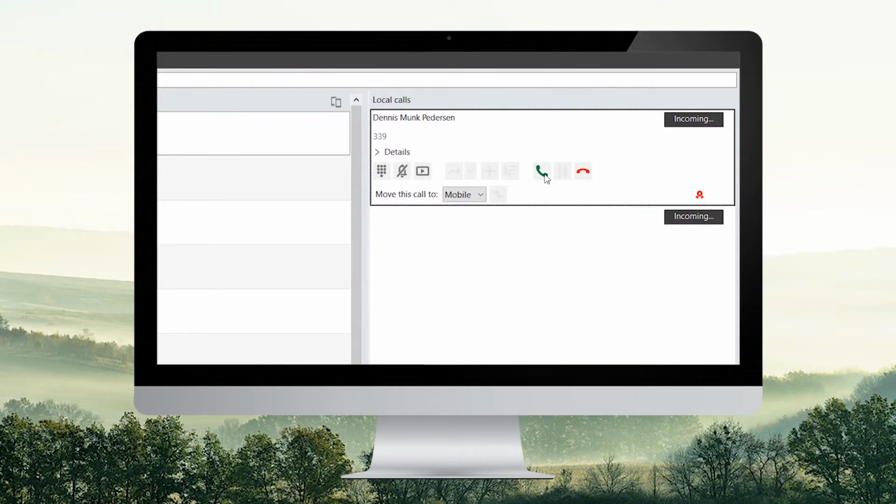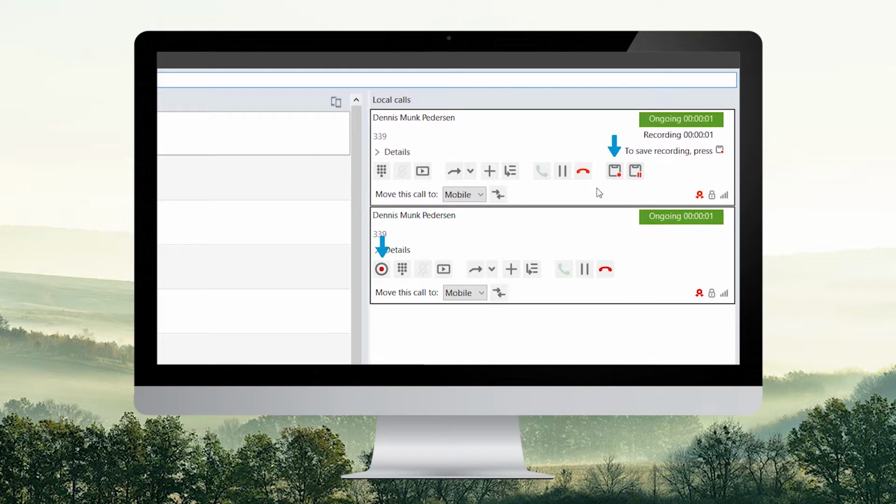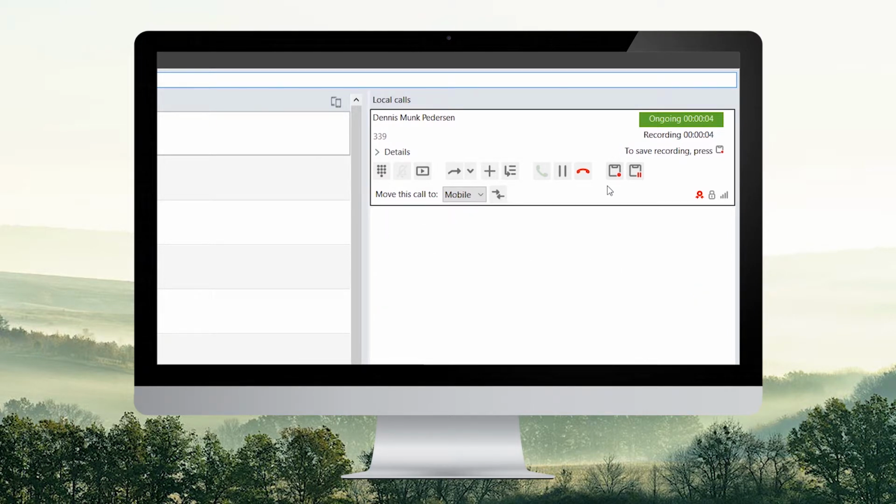If you buy voice recording, you can choose between two options: to save the recordings ad hoc or automatically. This user has voice recording on demand, which means that the recordings are saved ad hoc. You have to press the Save Recording button to save the recording. Otherwise, if you have chosen to save the voice recording automatically, you don't need to press a button to save the recording, because the recording is automatically saved.